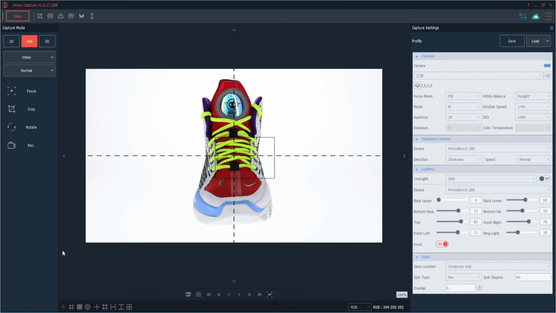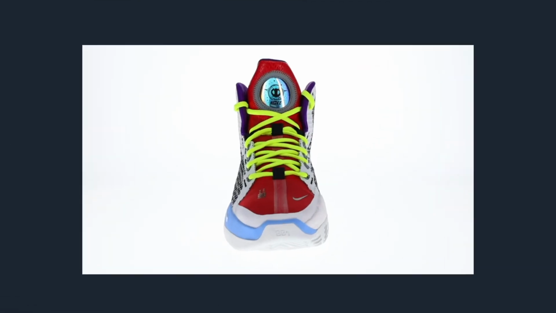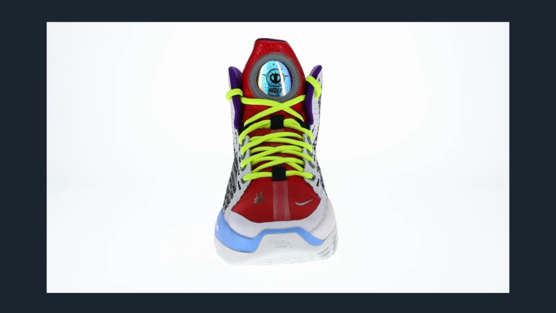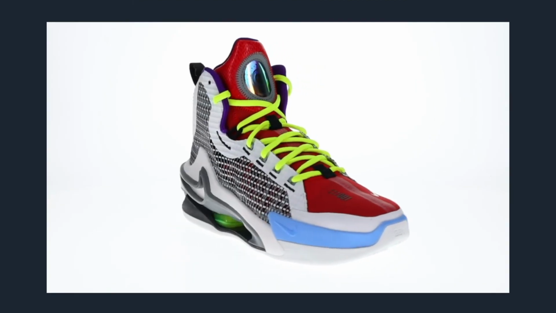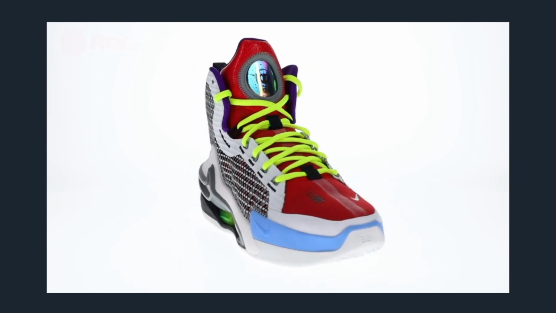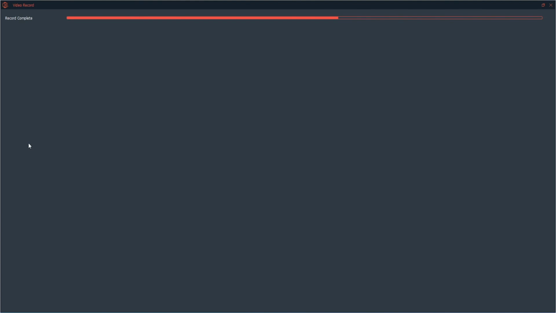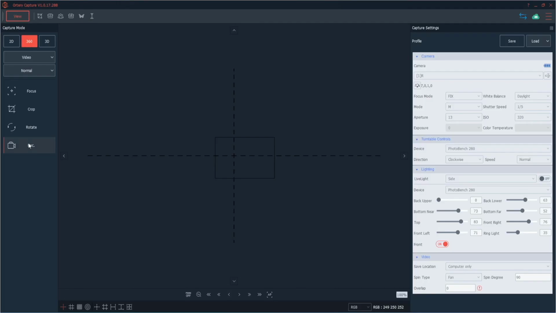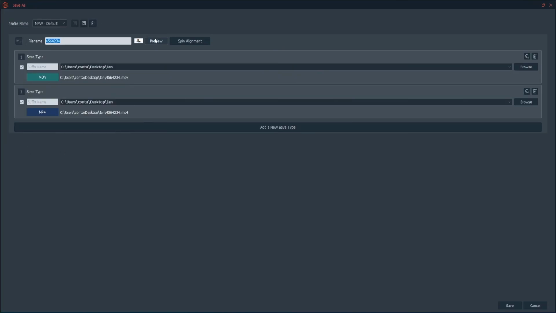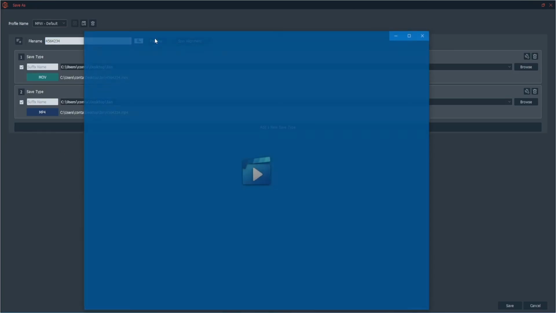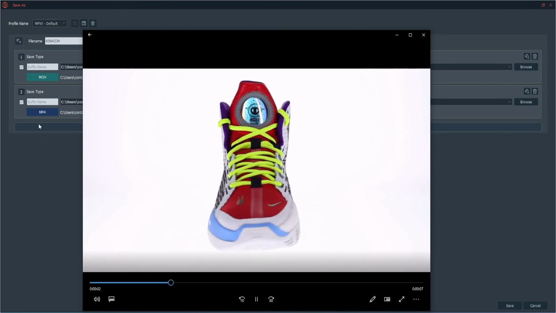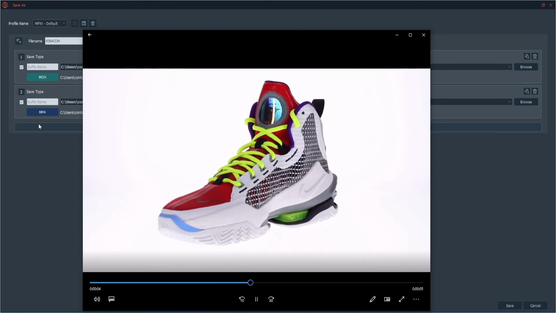So now that I've entered in 90 on my spin degree, you'll notice it's going to rotate first 45 degrees, and then complete that rotation all the way across. Now what the software is going to do is it's going to mirror that during the fan process. So it's actually going to fan back and forth through that single record process. So if we do hit our preview here, you'll see the object's going to rock back and forth.